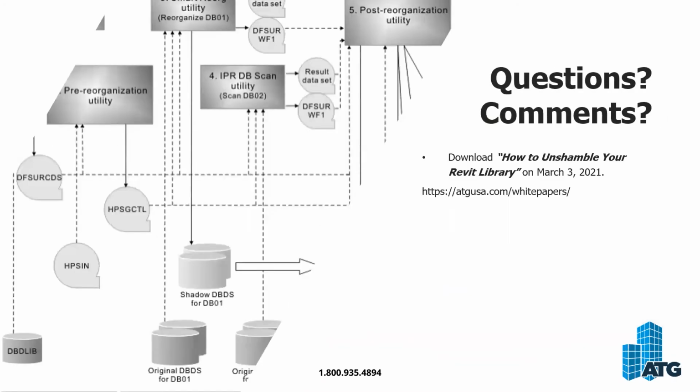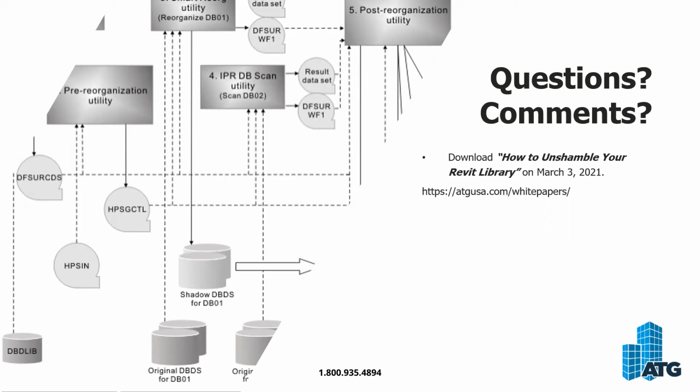All right, so this concludes our webinar, Curating a Neglected Revit Family Library. I don't know why I chose a different name than the white paper itself, but around March 3rd, you guys will be able to visit that address that you see there to be able to download how to unshamble your Revit library. That will help you guys put together your game plan.